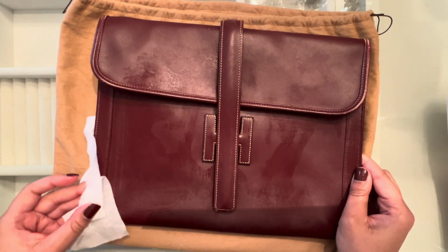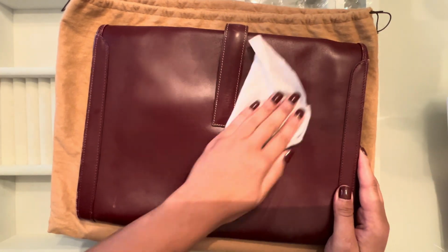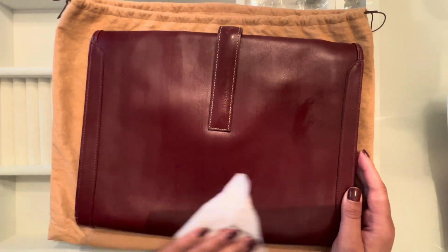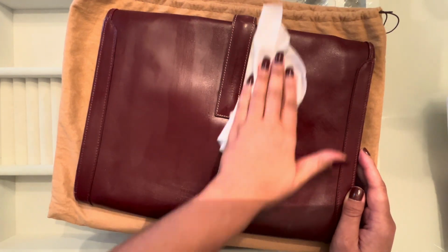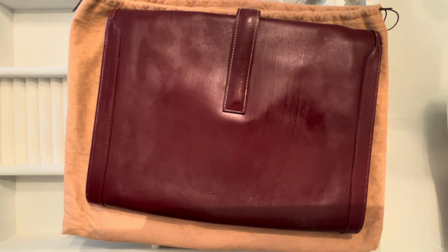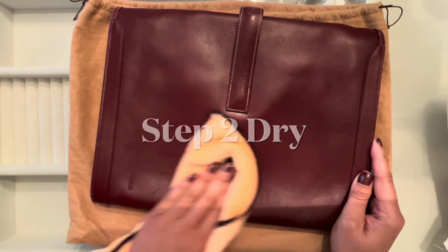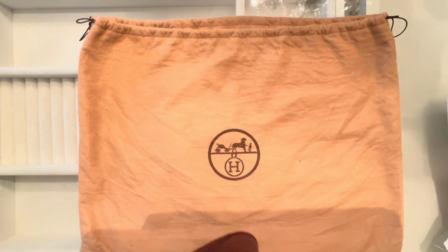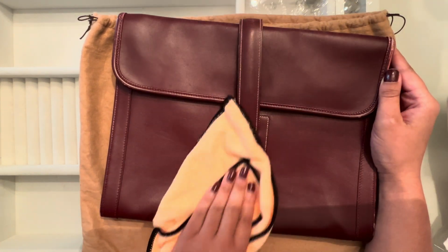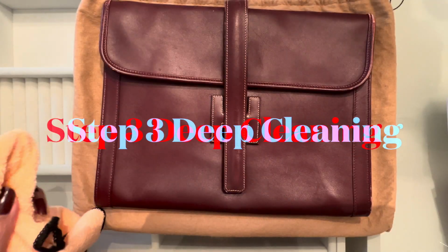Now, I will be using the leather cleaner, which will also remove some of the deep dirt stains off of it. But I just want to start off with the wipe and give it a good wipe down, because I could tell that it was pretty nasty and the leather looked pretty dull and dry. So I wanted to just get that stuff off. And now I'm just taking my microfiber cloth and wiping off the excess liquid from the wipe. I don't want it to be too wet.